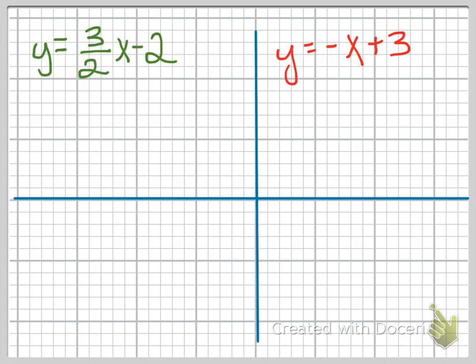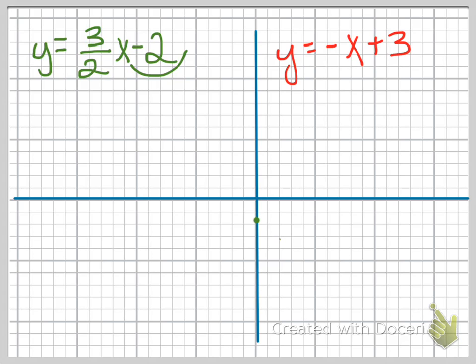So let's take a look at the one on the left. I have a y-intercept of a negative 2. That means I put a point on negative 2. Hang on, my program's a little bit picky about this one. Let me change my font for a second and see if this works. Okay, good enough. It should be on negative 2, but I'm going to have to go with that. That looks a little bit higher above the negative 2, but we'll make do.